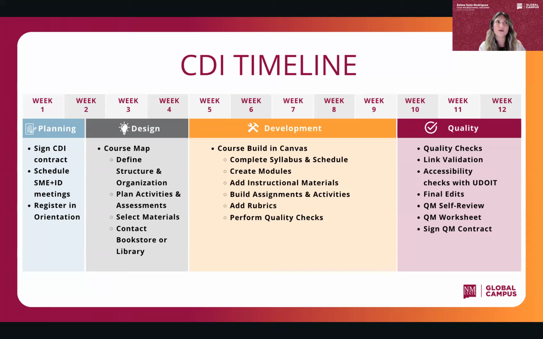We try to use all of the LMS features, so the rubric tools or the quiz tools or all the bells and whistles. And then during the whole process, we are always thinking about the quality standards, but then we focus the last 2-3 weeks on really doing quality checks, reviewing that the course is meeting standards.